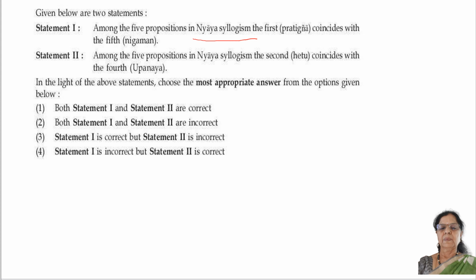We will see what they are. They are called avayavas. The 5 propositions are called avayavas. You should know this because sometimes they may ask in Sanskrit. They are Sanskrit names. So we will see an example. Then only you will understand what the 5 propositions are and how you conclude, and then only you can answer this question.